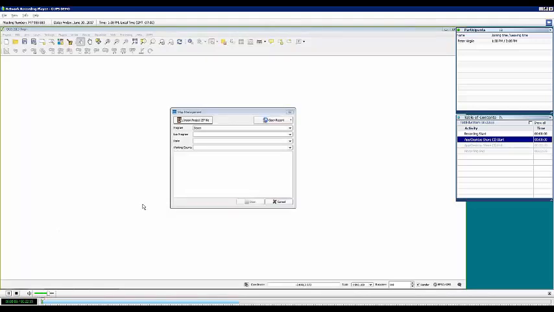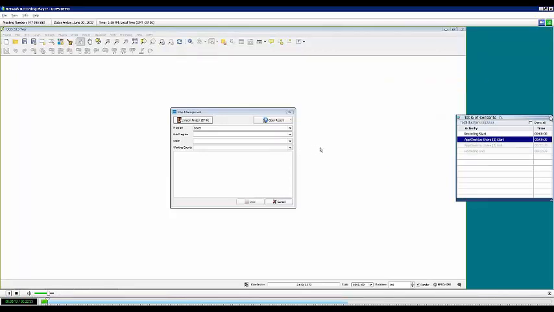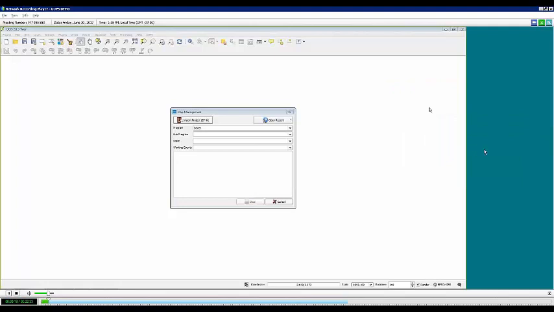Welcome to the Geographic Update Partnership Software, GUPS, LUCA demonstration. Before we get started, I just wanted to mention that GUPS is based on an open source GIS program known as QGIS, and it's free and easy to use.